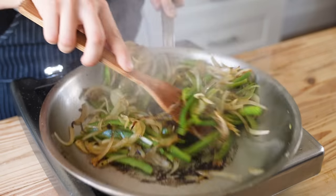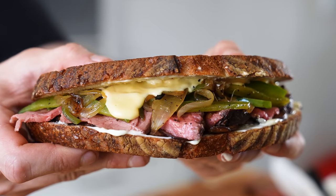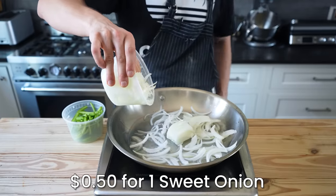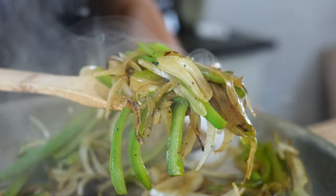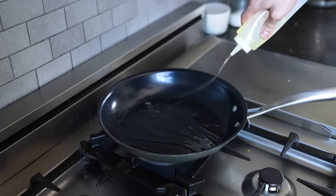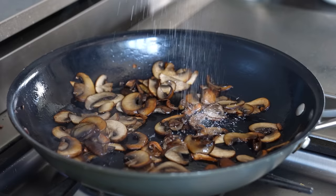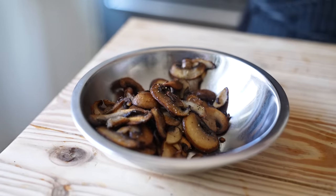Do not disrespect the humble peppers and onions — specifically referred to as peppers and onions. It's an undefeated combo for many things. Get yourself a 12-inch pan with just enough vegetable oil to coat the bottom. Heat over medium-high until nearly smoking. Add in one sliced onion, one green bell pepper sliced into half-inch wide strips. Sauté until it starts to develop some color, then season to taste with salt and pepper. Continue to sauté until just softened. Next, mushrooms — quite literally one pound or 450 grams of cremini mushrooms, sliced. Again, 12-inch pan over medium-high until searing hot. Add in your mushrooms and sear aggressively, stirring occasionally for 4 to 6 minutes, or until you get some good color and they're nearly cooked through. Season to taste with salt and pepper. Reduce the heat to medium and continue to cook another minute or so until beautifully cooked to your liking. Set that stuff to the side.